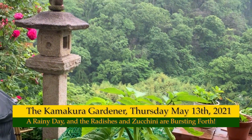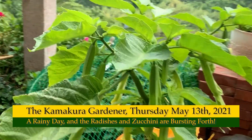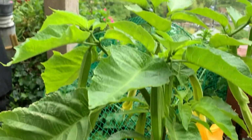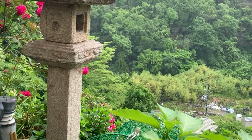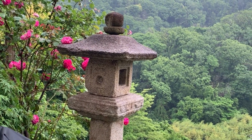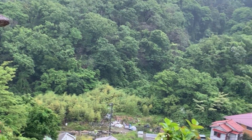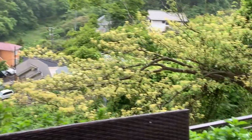On a rainy day, a slight drizzle right now, rained pretty good overnight, but everything looks good. Kind of a late start, it's 8:30. Late start for me. Just had breakfast, Spunky and I. Earlier we took out the trash very quickly as there was a let up in the rain. So just wanted to come out and take a look, see how things are going.